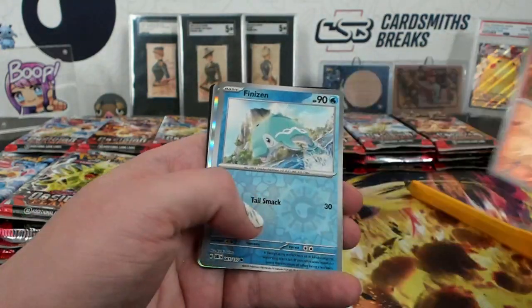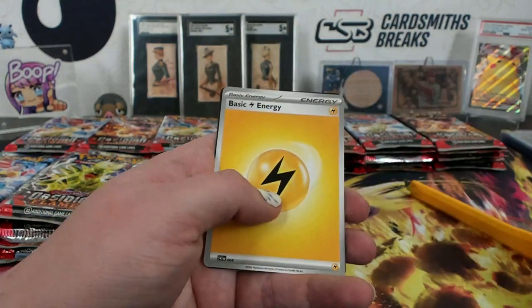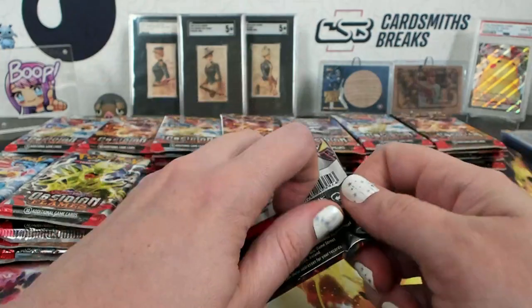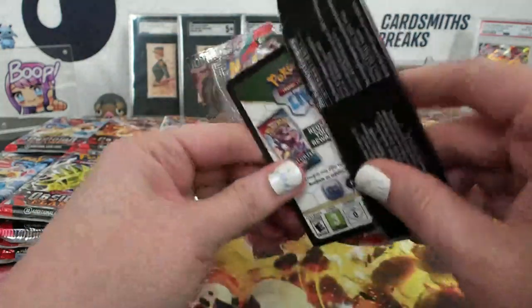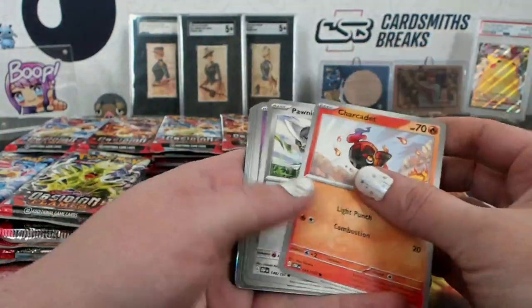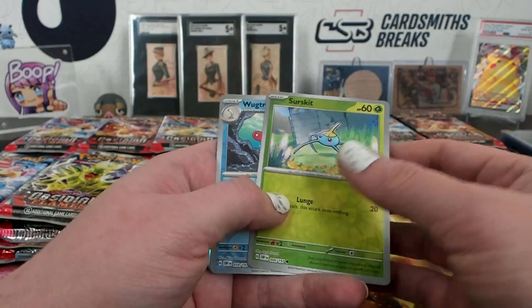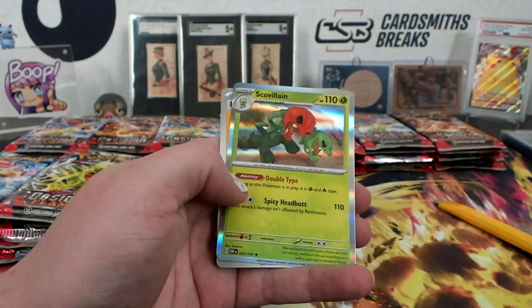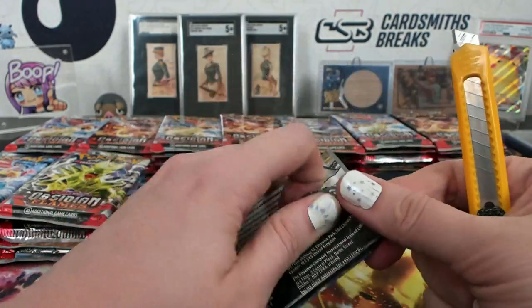Charmander, Finizen, and Thundrus. Everyone gets a Thundrus, it's going to drive you crazy. It was Gita in the breaks last night. Everyone got one, Gita for all. Surskit, Wugtrio, Scovillian, Hollow. One more.